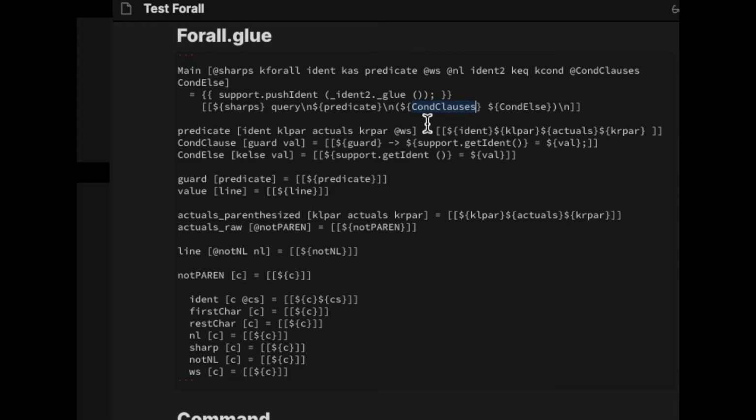It inserts the value of the cond clauses and any cond else, and then wraps parentheses around that.